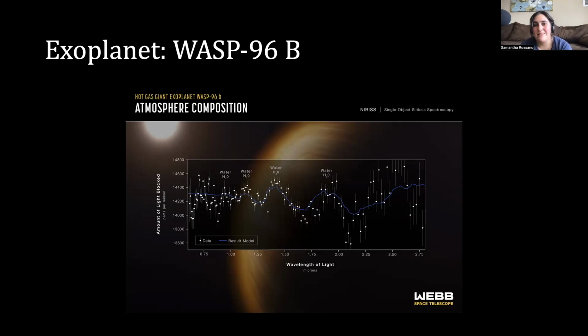And liquid form is needed to sustain life, right? So if a planet is a little further away, maybe it's too cold, and the water also doesn't exist as liquid, it exists as a solid, as ice, right? So there's sort of this Goldilocks region of not too cold, not too hot, just right. Water exists as a liquid, and that could suggest that life can exist there. It is a habitable planet in that case.